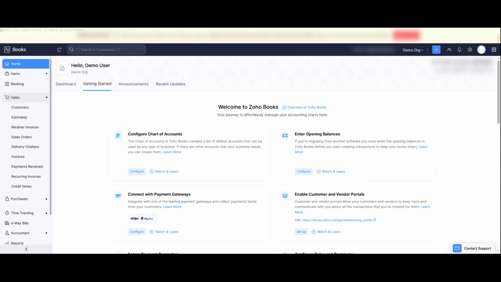In today's video, I'm going to show you how to use reporting tags in Zoho Books. Reporting tags are a powerful feature that allow you to categorize and track your transactions in a much more detailed way. Instead of only relying on accounts or categories, reporting tags let you break down your financial data by things like department, region, project, or any custom classification that fits your business.